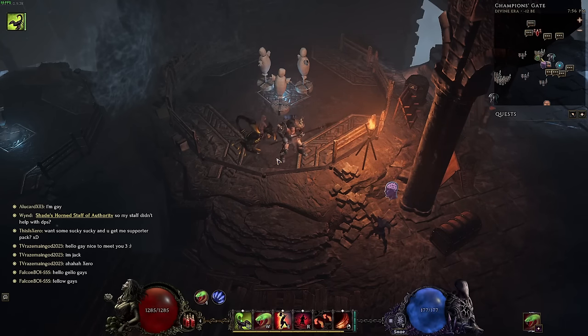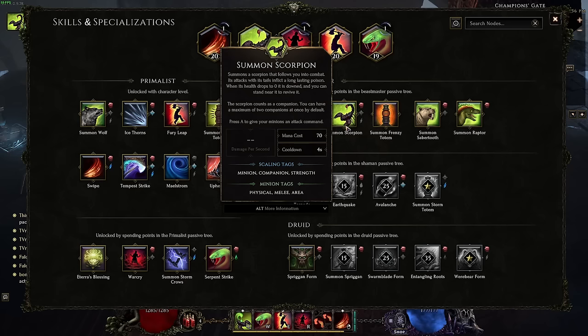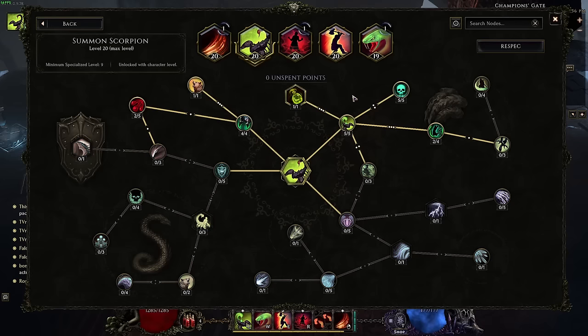So let's talk about the skills first and exactly what we're using and why. As you level up a Primalist and turn him into a Beastmaster, you will unlock the Beastmaster skill tree. The only thing we're really using here is Summon Scorpion. And once you click on this, you can further modify your build any way you would like.